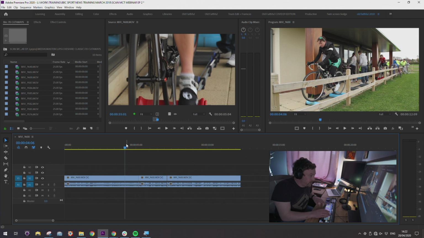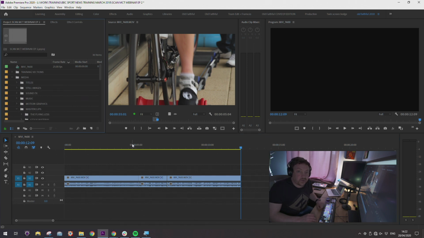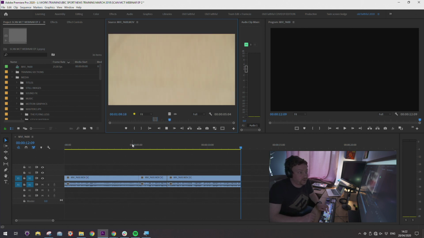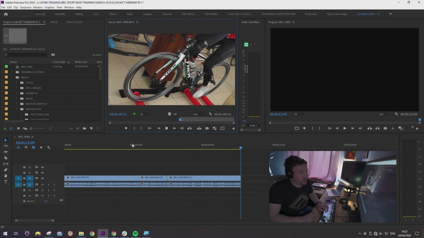But you can actually make the windows active by using shortcuts, and this is where things start to speed up a little bit, so bear with me. If you want to make the project window active, you press Shift 1. Now the project window has focus, and all of the shortcuts assigned to the project window will be active because that's the one that's got focus. If I hit Shift 2, that now makes my source window active. So if I want, I can use JKL to continue to mark portions of this clip that make sense to me. Let's go forward and mark another one. Let's just set this one up there so they're on the rollers.